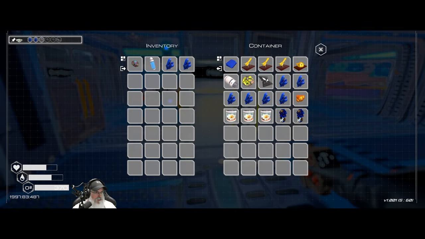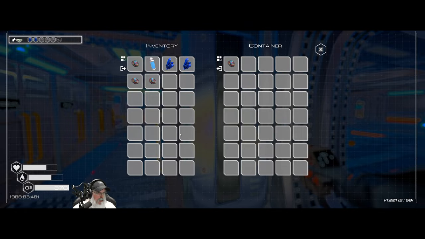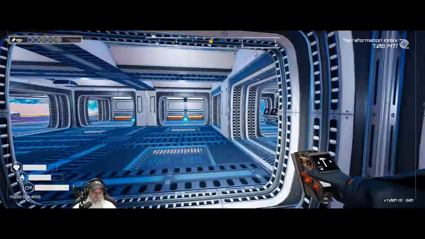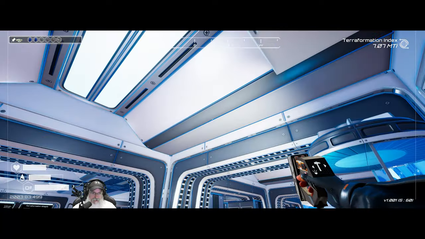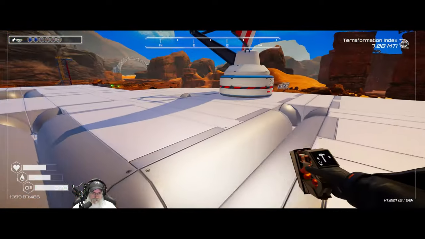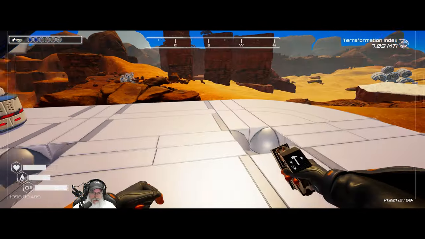Okay, grab two of those. Grab two more supers. And an aluminum. All right, so here's my plan. And I think we can make this work without having to remove the water collector. And maybe even without having to move that.